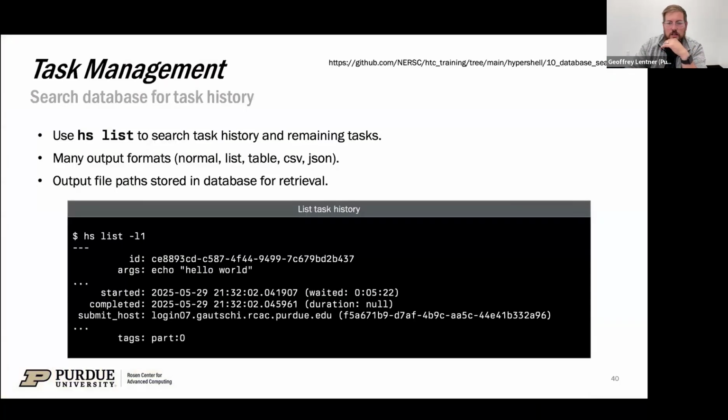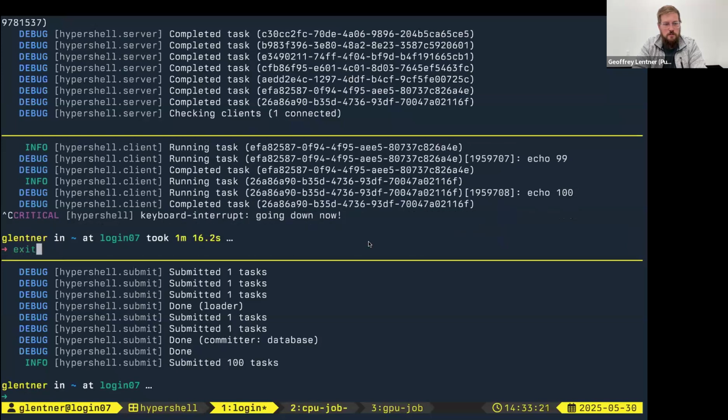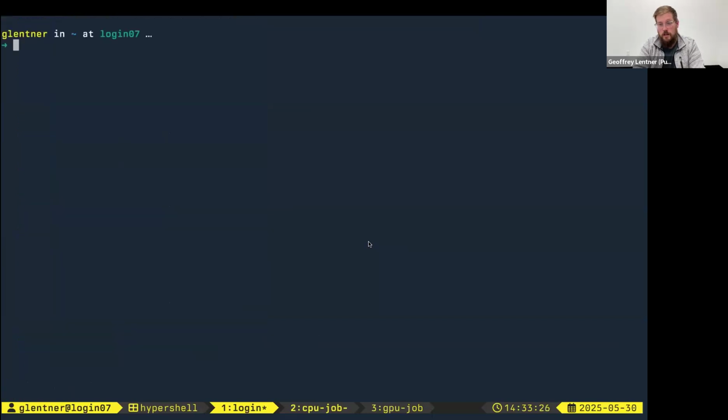Task management. There's a long, rich conversation we could have about the capabilities around introspecting your job history and what sort of information is stored, how it's stored, what sorts of things you can retrieve, how you can structure those and update them. But I just want to spend one moment here to try to illustrate what's going on. So let me kill this stuff. I just killed the client and the server, and they're no longer running.